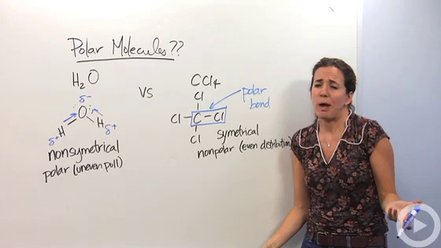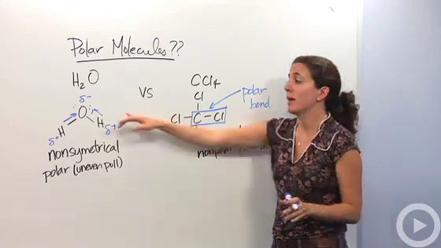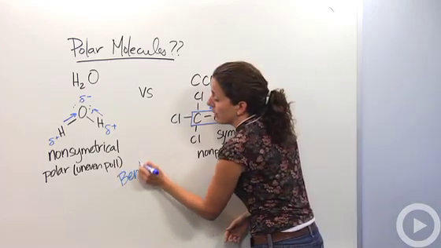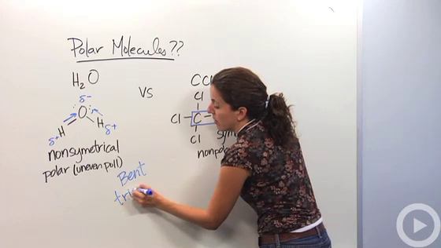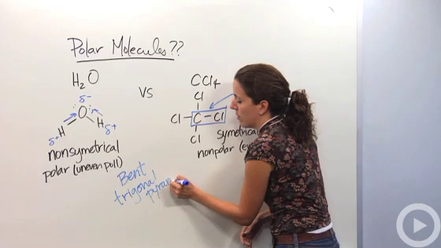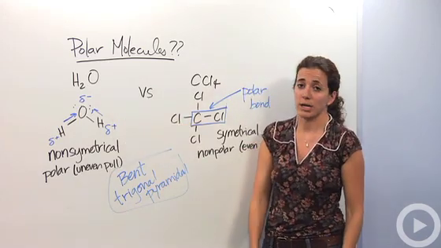If you look at the shapes of your molecules, you might see the ones that are always going to be polar no matter what because of those lone pair of electrons are going to be bent for sure. Bent will always be polar. Another thing that will always be polar is trigonal pyramidal. You don't even have to think about it. Those two, always polar because of those lone pair of electrons.